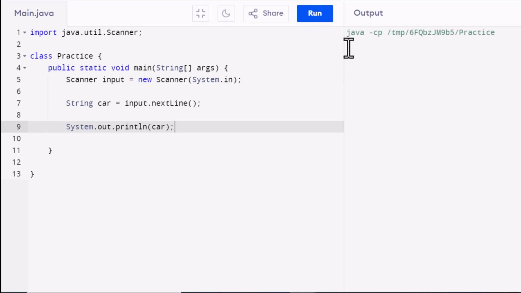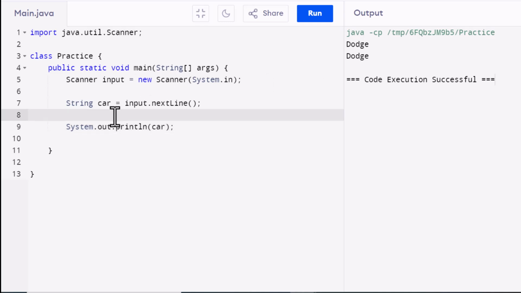it's got a blinking cursor here. So now we'll just say Dodge, and it printed Dodge. So we can see that here if I want to go ahead and create a blank line. And then above this, what I'm going to do is ask a question.